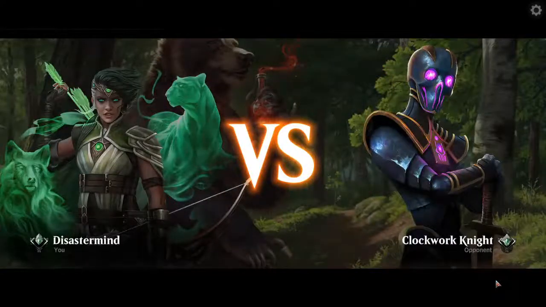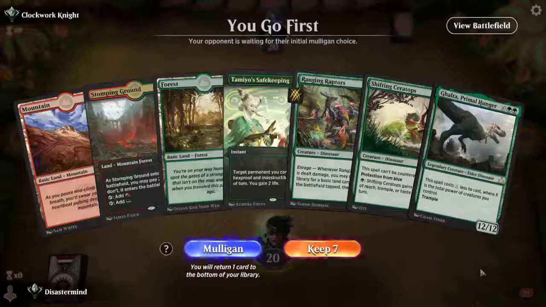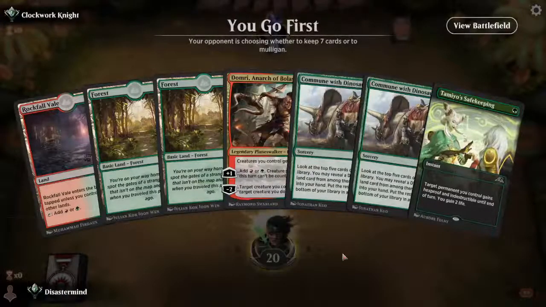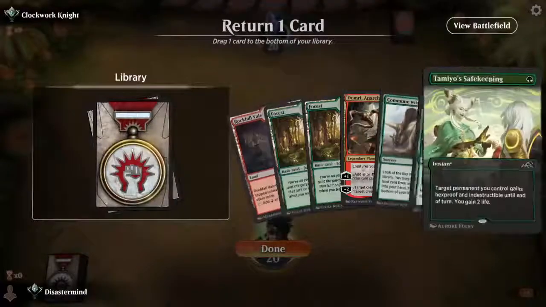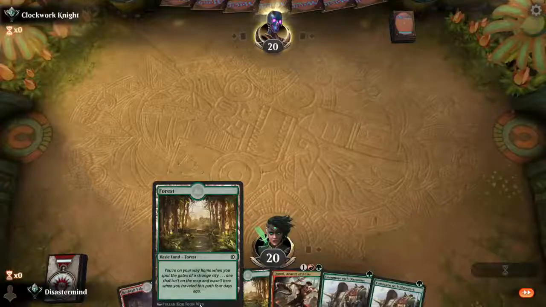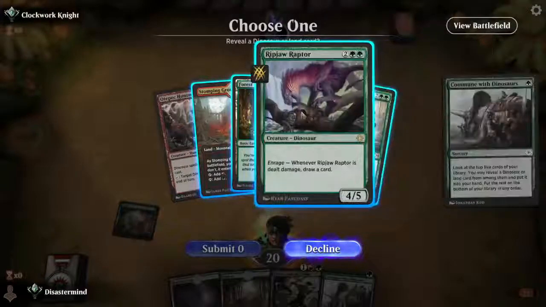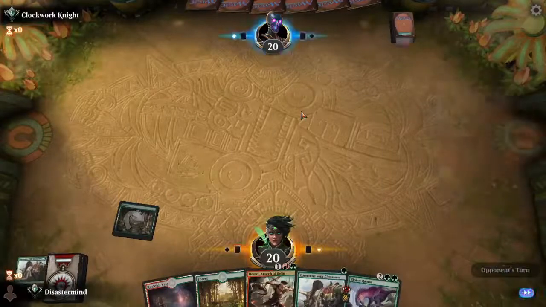Clockwork Knight. Well, this guy has a space in his name, a nice clean space. I don't understand why it didn't do that, unless that name was already taken. I think I will mulligan that one. Yeah, sure, I'll take this one. Keep 6. I think I have to get rid of the Tamiyos. Ooh, not the best there. I guess Ripjaw might draw me into more things.